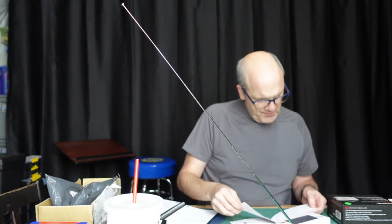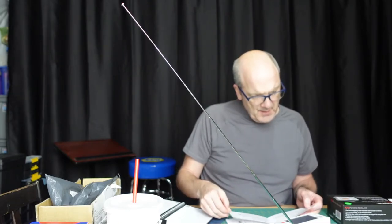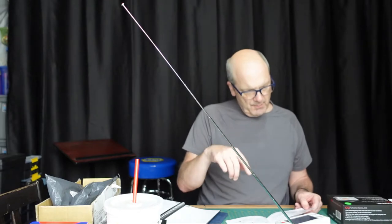Just scanning through to see if there's anything else. It takes three AAA batteries. It has a sleep timer, just by holding the power button.